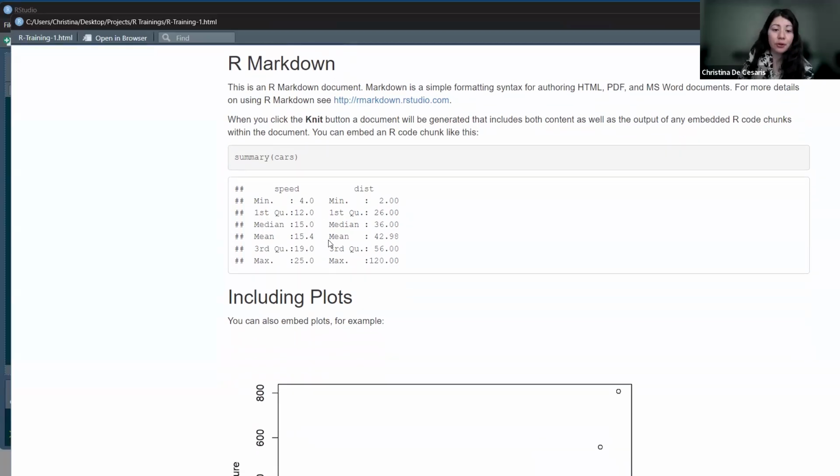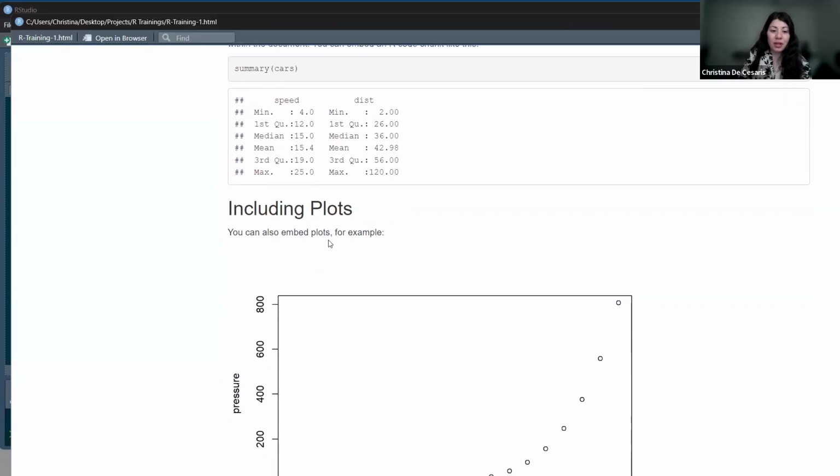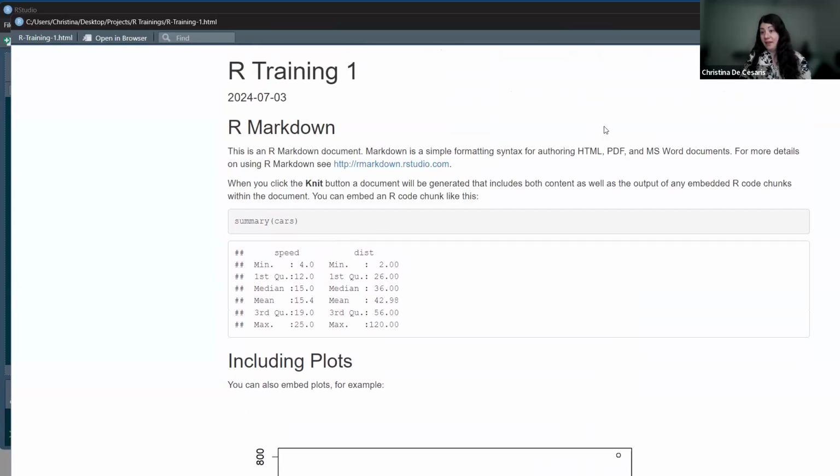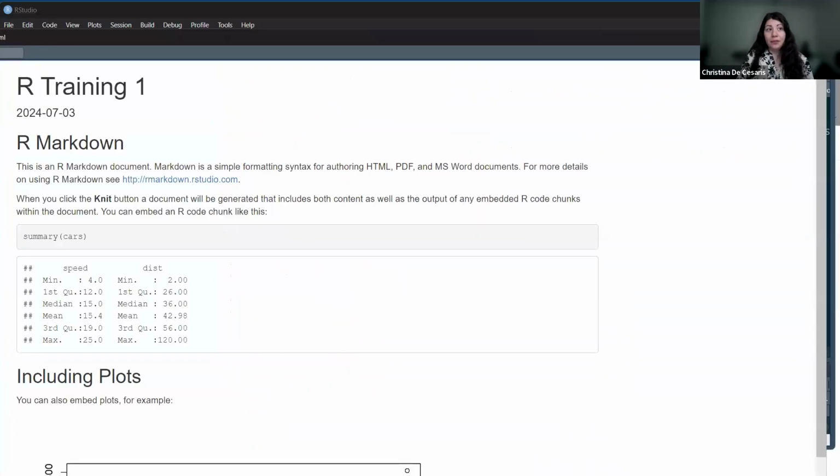And this is a very simple file. If you do not get this, there might be something incorrect with your R version. And we encourage you to go back into the first video of the series and make sure that you have an up-to-date version of R and everything is properly installed.